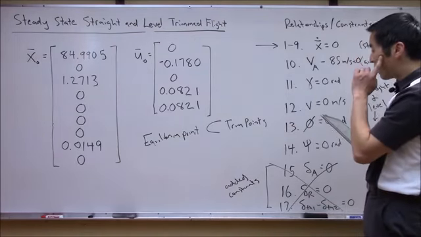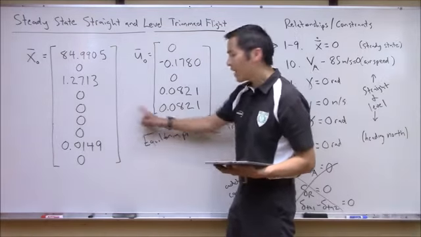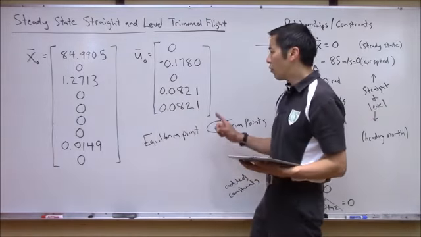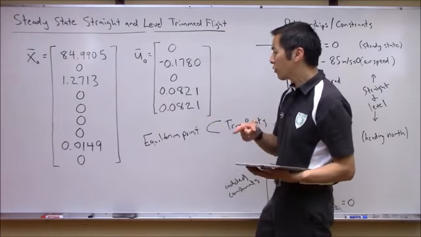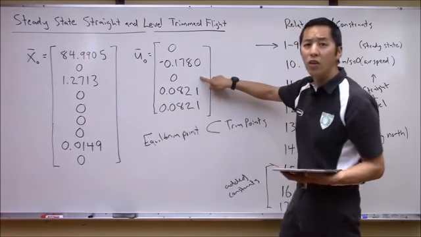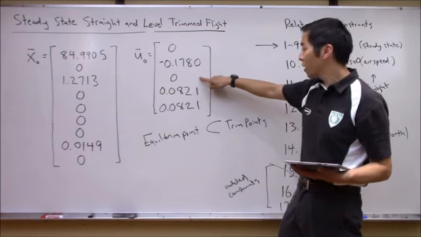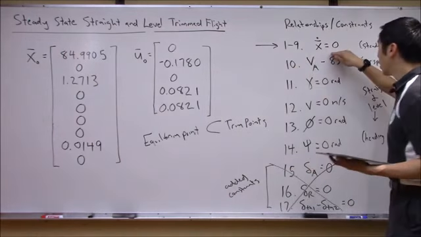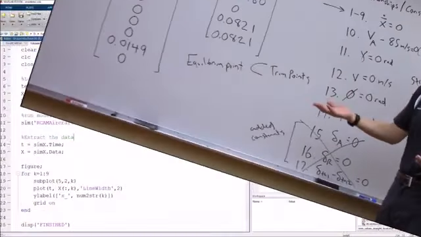Okay, so that being said, maybe what we should do right now is, the routine kicked out a value. How do we know that this is actually going to work? We should probably run over to Simulink, use this as an initial condition, use this as a constant control input vector to the Simulink model, and fly it around and verify that it does fly steady state and straight and level. So let's jump over to Simulink and do that right now.